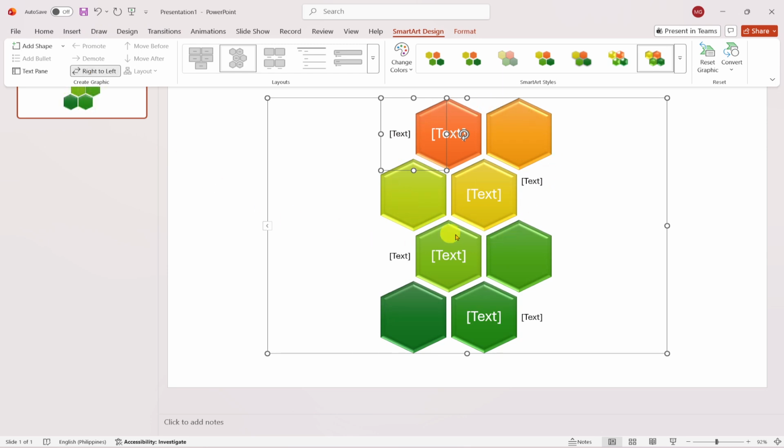That's it. You've now updated a SmartArt hierarchy in PowerPoint by selecting a shape, opening the SmartArt design tools, changing the colors, and adding a new shape to the diagram.